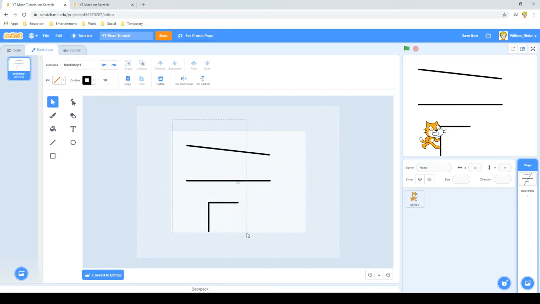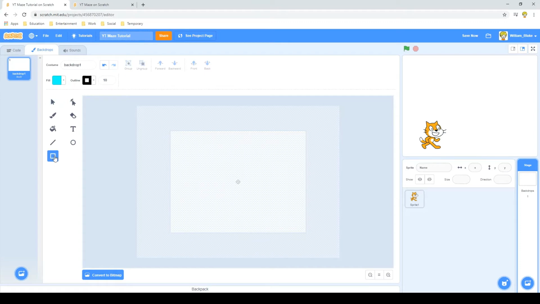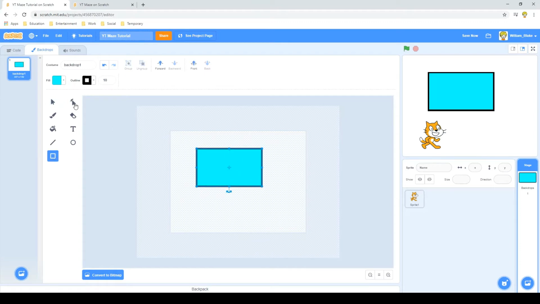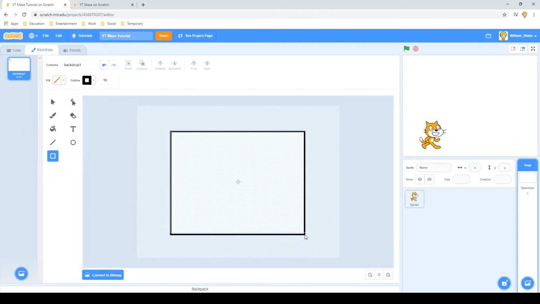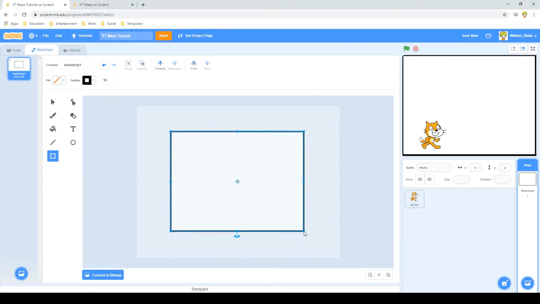Here are some other tools you might find useful. The box tool. This allows you to create a box. Generally, it will be filled in with a solid color, which ruins the point of your maze, which is not a solid object. In order to fill it with nothingness, in order to make it hollow, you can either select a white color, or this little cross here, which represents no color. This is generally used to make the border of your maze. I'll go ahead and create a quick maze.